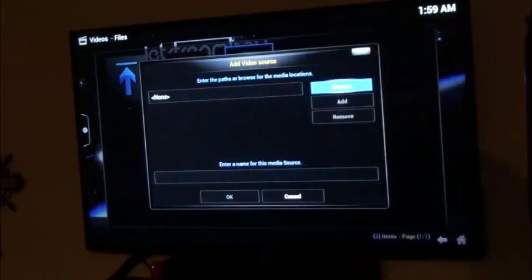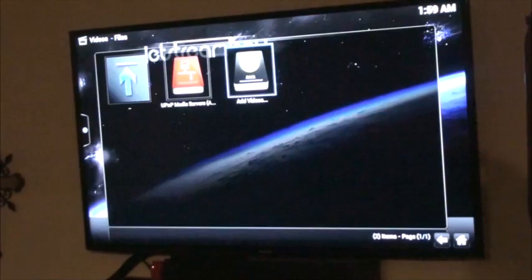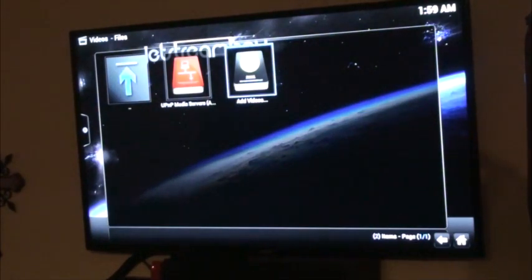An Apple TV device cannot do that. If it can, it's not as easy as that. You have to go through a lot of hoops and ladders, or a lot of times you have to spend more time hacking the device just to get it to do what this box does out of the box.